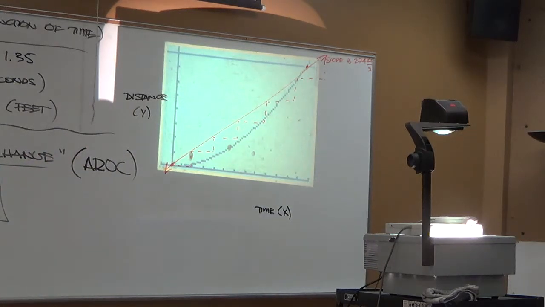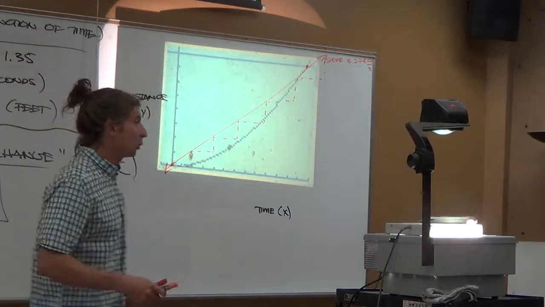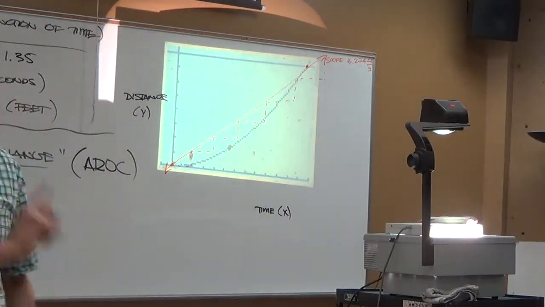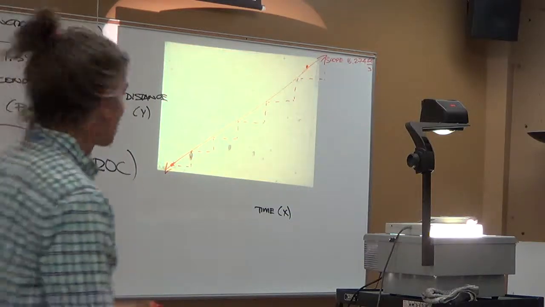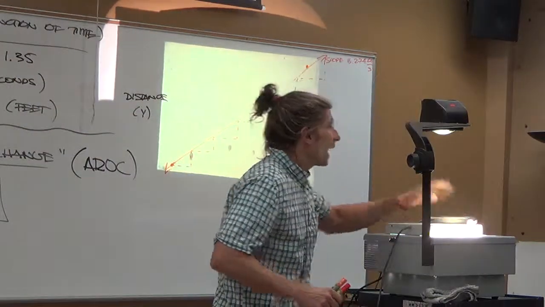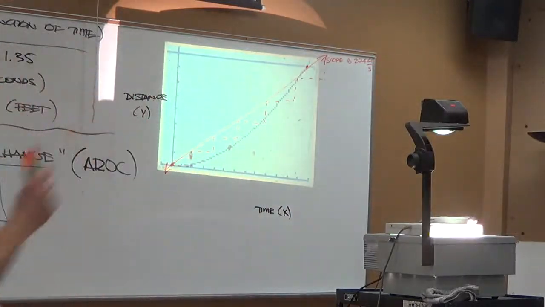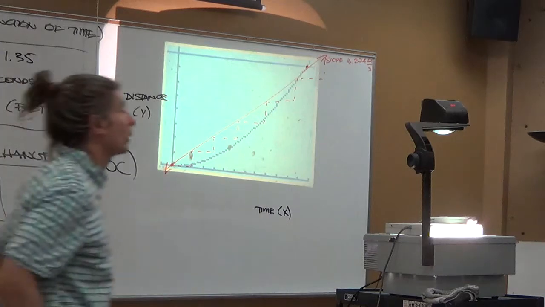So let's do that, friend. Benji? So at what point in this run are you going 16.2? That would be a question we could answer with the next tool. Benji's asking a question. At some point on this run, I am going 16.274 feet per second. At some moment. The question is, at what moment is that? We'll get to the answer to that question momentarily. Thank you for that question. We'll come back to it. Not to ignore it, but we have to develop a tool to answer that question first.